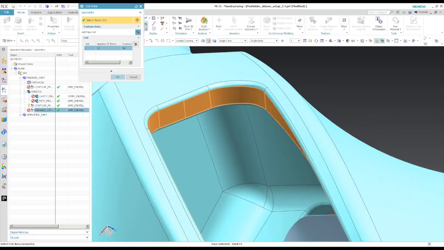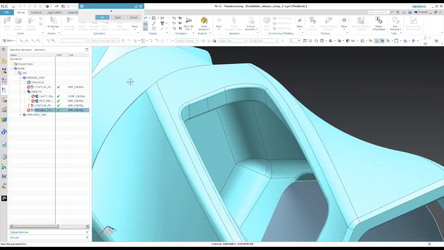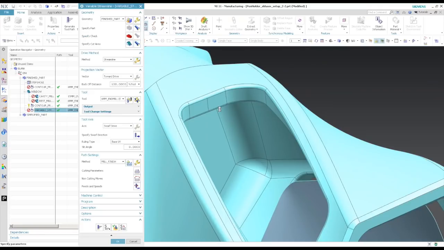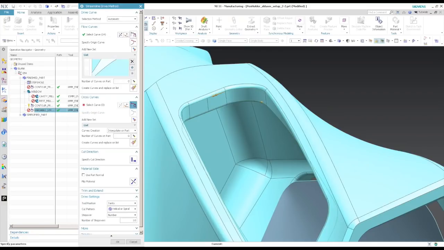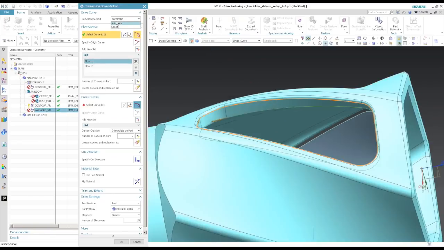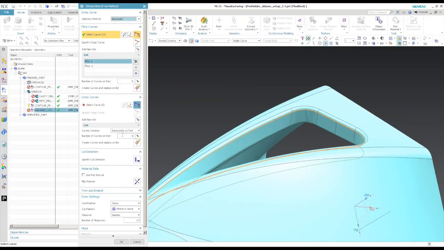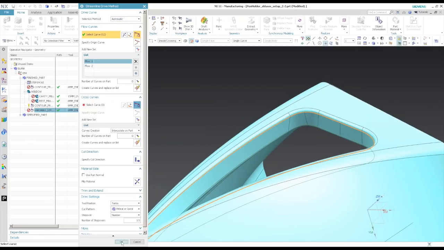I could have gotten rid of a few of those lines there, but they're still good data as far as U and V. You've got to double check the flow curves to see if it recreated them. So right now those are set to automatic, but you have the ability to specify. There are times you'll get crazy flow curves just because it's trying to do it automatically, but you can switch this to specify. And similar to the way I was recreating the surfaces, you can just select the curves as you see fit. And then also you can now interpolate on faces.